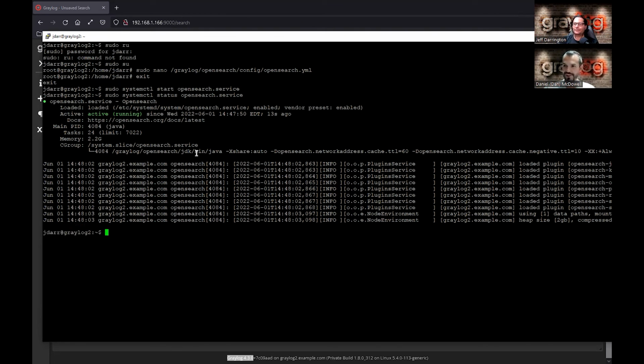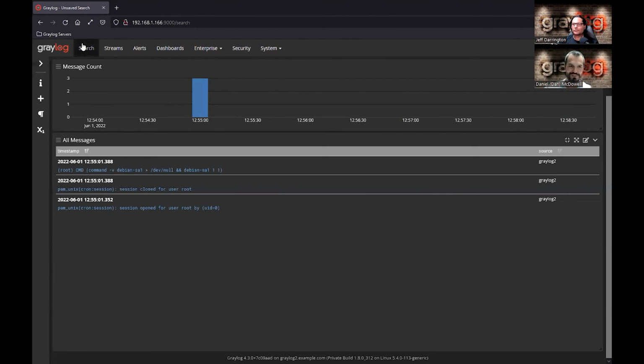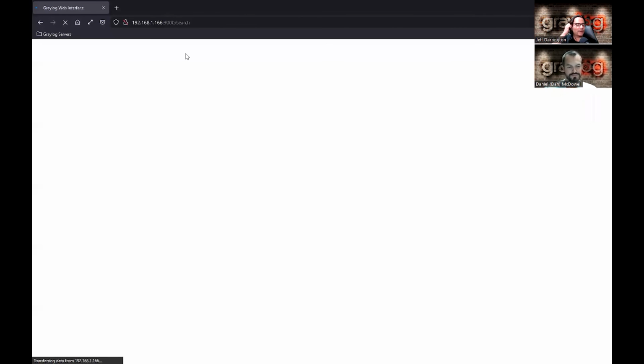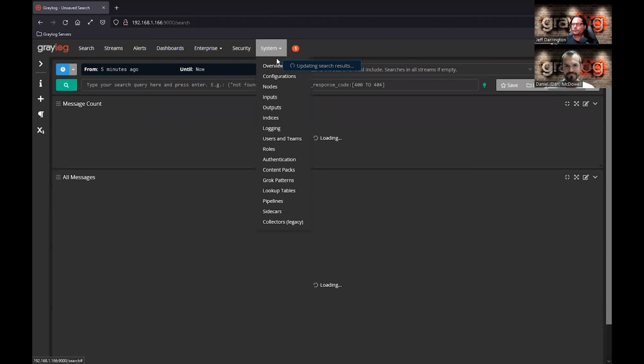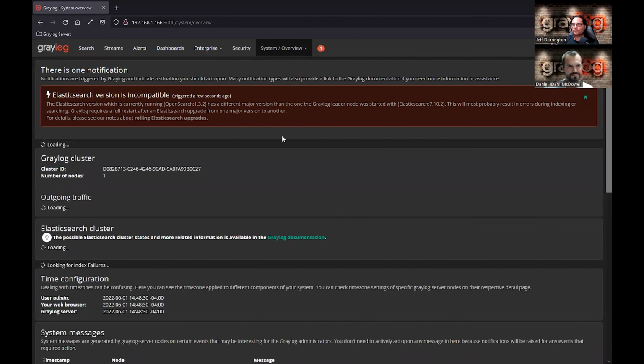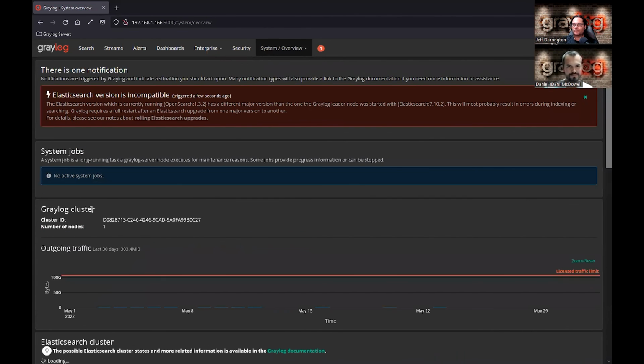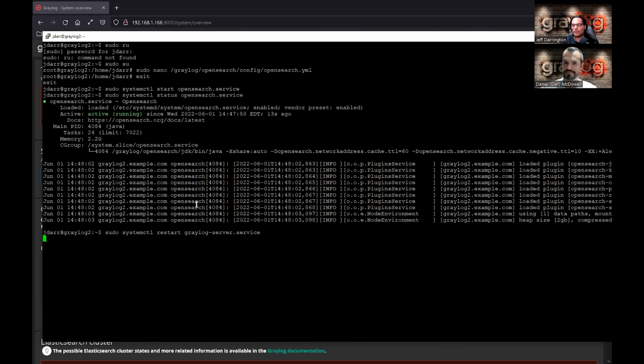Yay! Now, if we go to our Graylog web interface, we should see it starting to put data out. If we go to System, I may have to refresh the Overview window. Give me 1 second here. I'm going to refresh because we haven't done anything with this window for a while. All right. That's a neat error. So yep, you're right. We're going to have to restart Graylog. All right, so we'll execute on that.